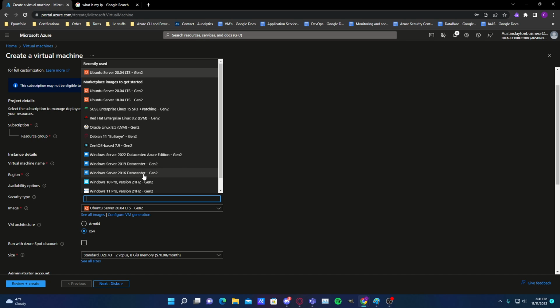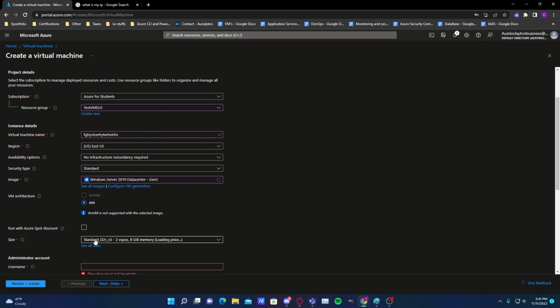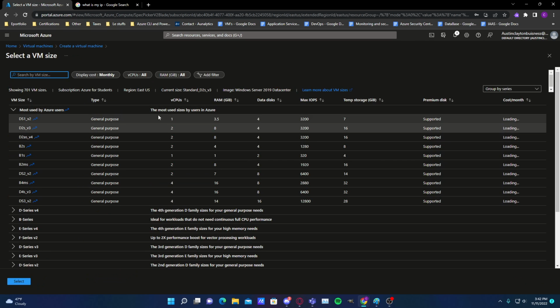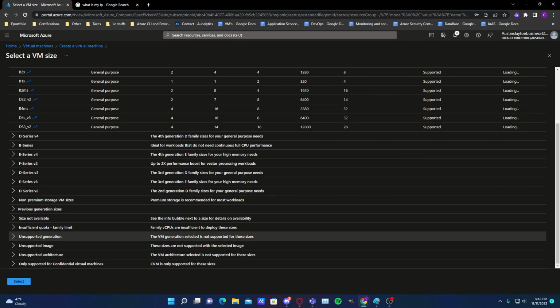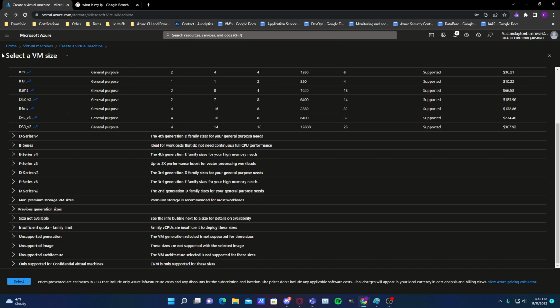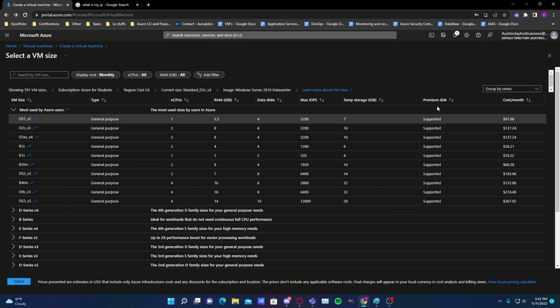We're just going to do Server 2019. Size, we really don't need much at all. That one looks cheap, doesn't it?